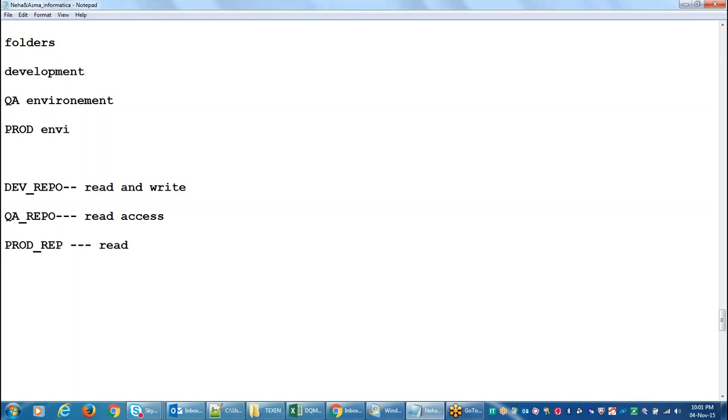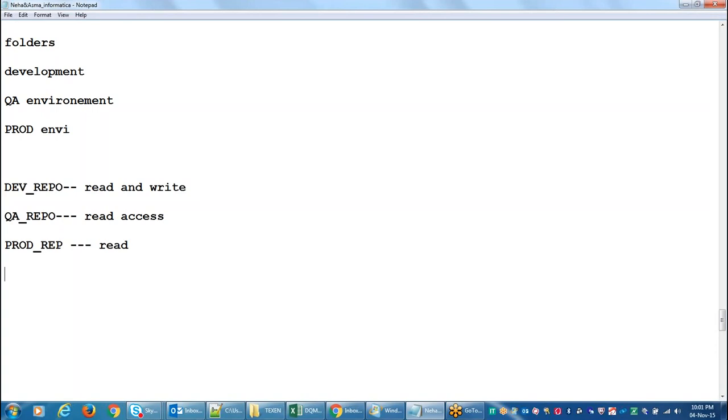We would jump into the QA repository and change things directly over there. It will impact some other testing and some other business rules also. That's why they will not give access in the QA repository to the developers.